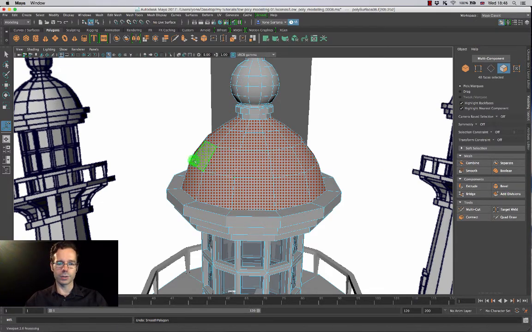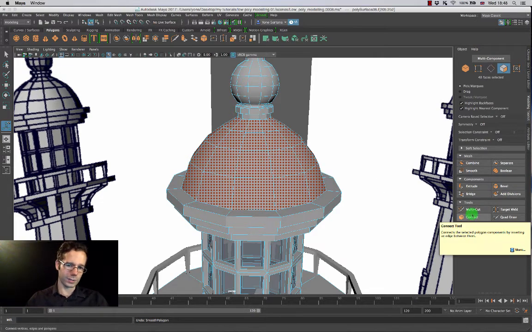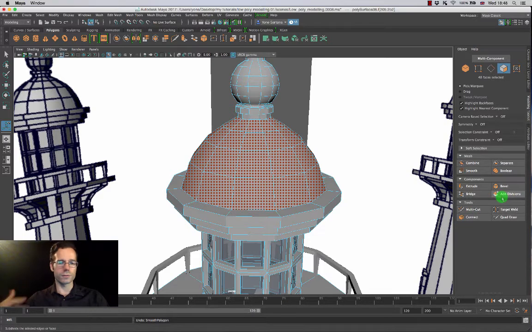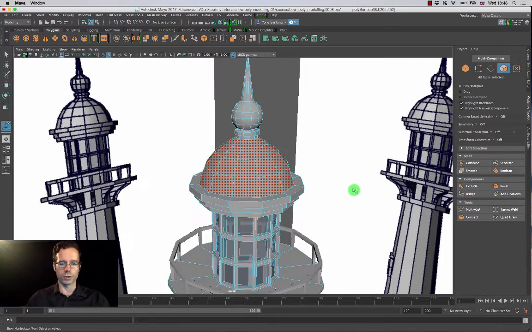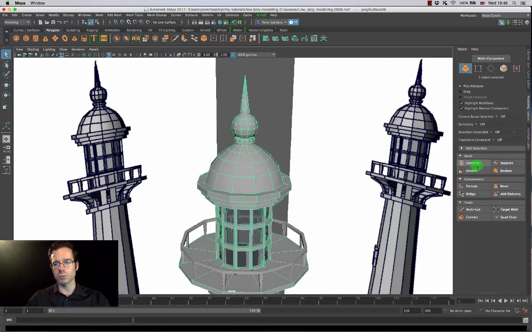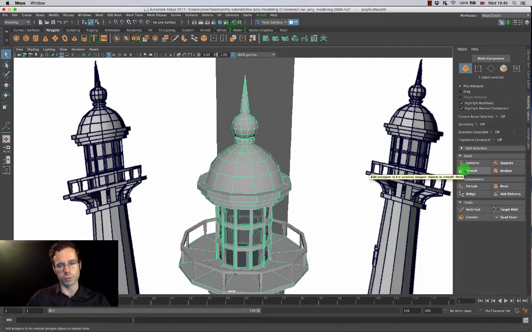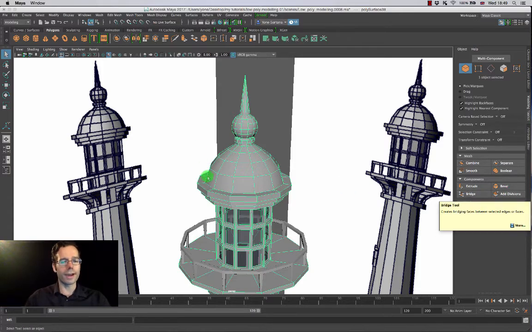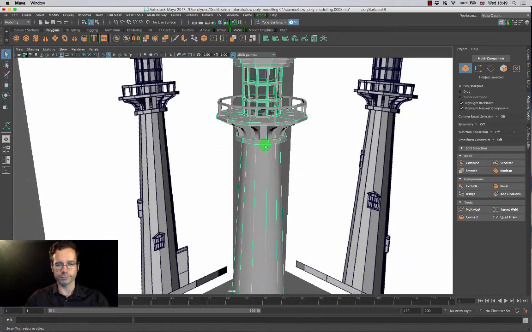Instead of going in with the cut tool or the insert edge loop tool, we can add lots of subdivisions, and then we can use some of Maya's sculpting tools to actually change the geometry if it's too low resolution. Okay? So just to explain what that does, there's just a small difference between smooth, that adds geometry with a curve, and add divisions that just adds extra geometry without affecting the shape that we've sculpted in our low poly.